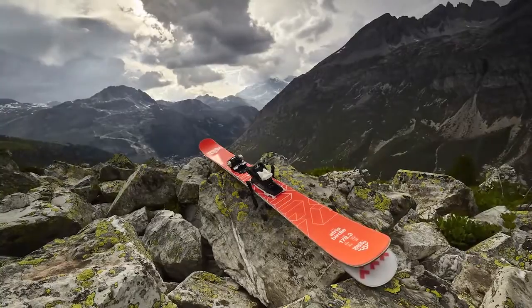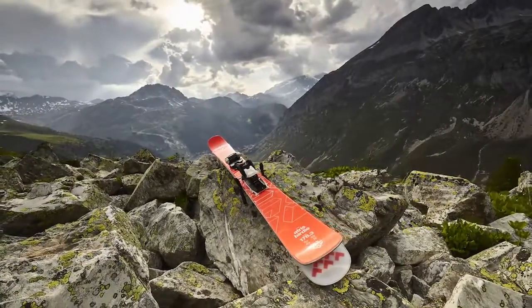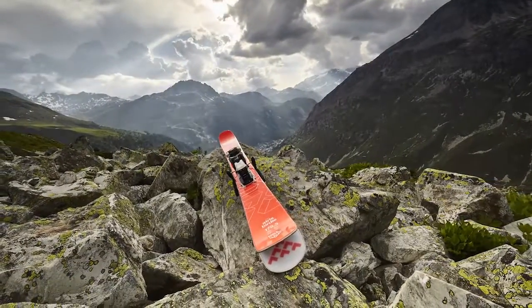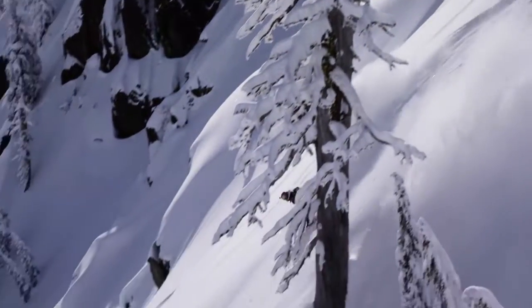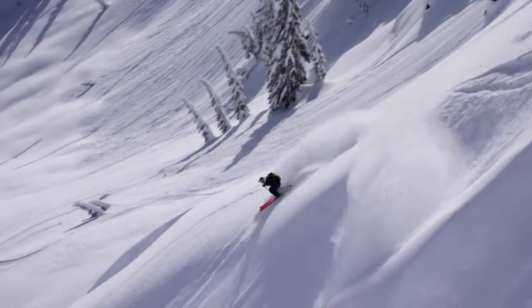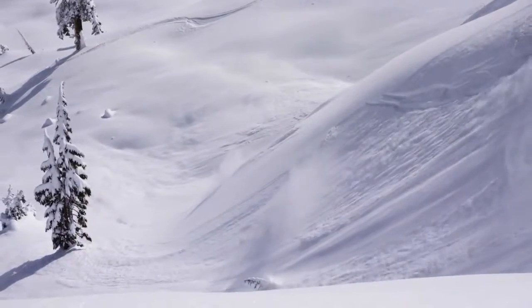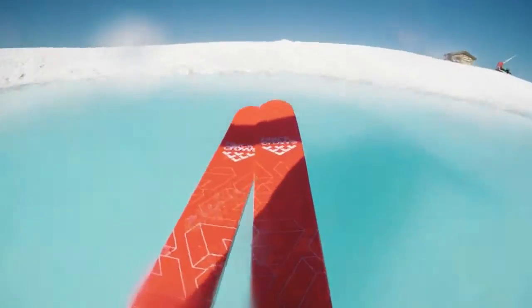The Atris Birdie is a 108mm wide big mountain ski. The shape takes its influence in freestyle backcountry and freeride skiing. The result is a great mix of playfulness and drive. It's the perfect all-around powder ski. Despite being wide, it skis very well on the hard pack, thanks to its nice grip and quick edge-to-edge transition.